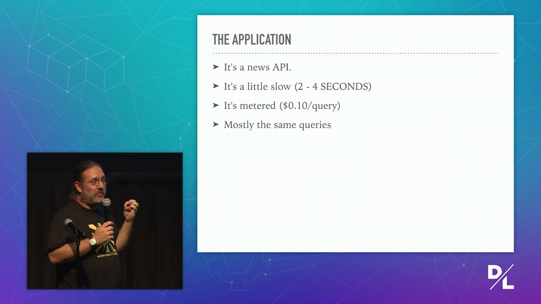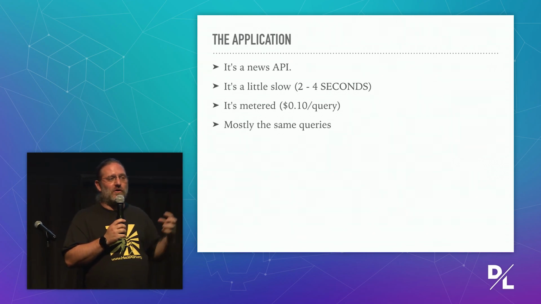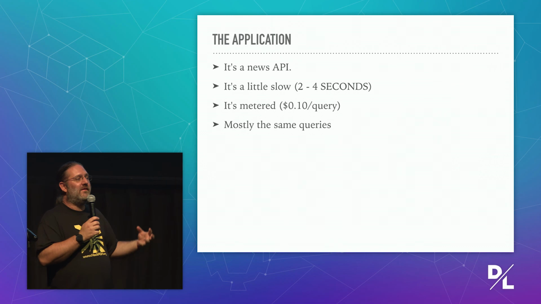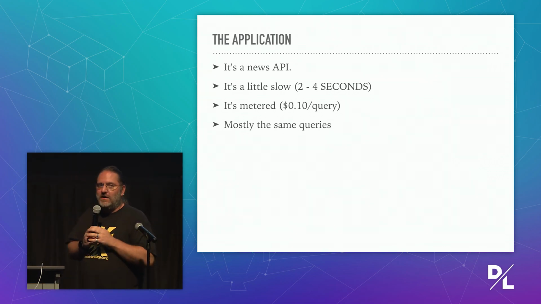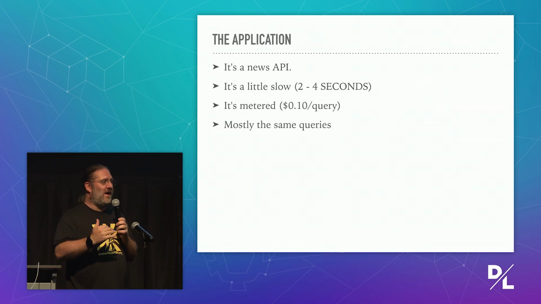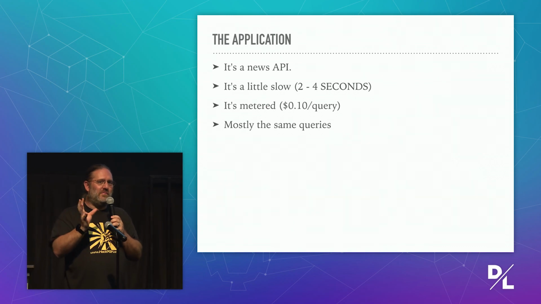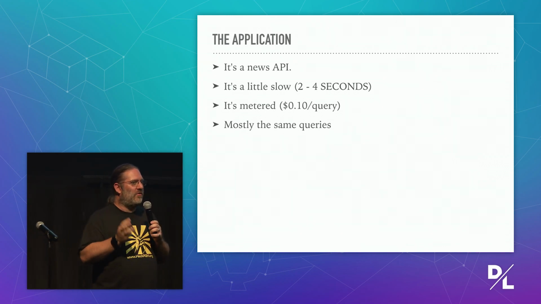Now the good news is that we mostly get the same queries over and over again, which means it's an excellent candidate for caching. But there are some other issues with the service as you're looking at it. You find that the base query that you get returns 6,000 lines of JSON. And it's all pretty printed, and it's a complete spider's web of nastiness in there. And because it's a news query, we really only want 3 items.